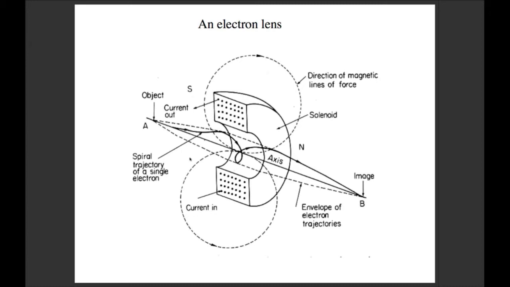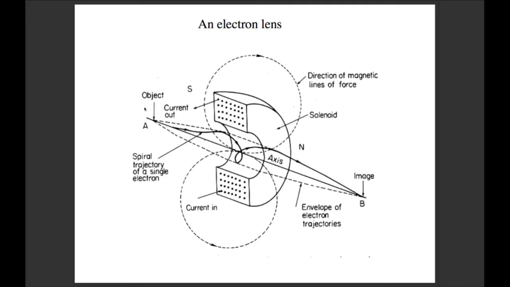So now, relating your glass lenses to how an electron lens works. The way an electron lens works is a little bit different. What you have are wires that are coiled together, and you apply a current to them. Once that current is applied to the coil, it creates a magnetic field around it, and those magnetic fields are what focus your electrons.